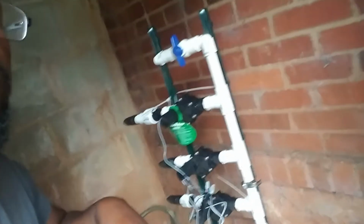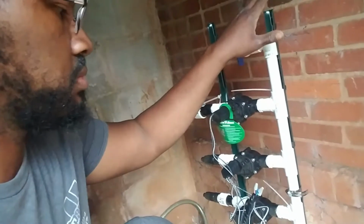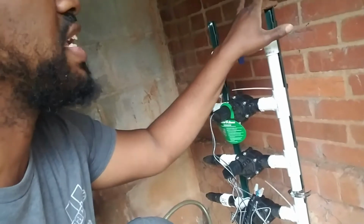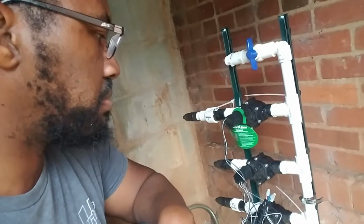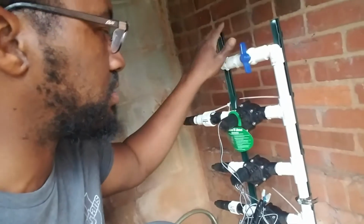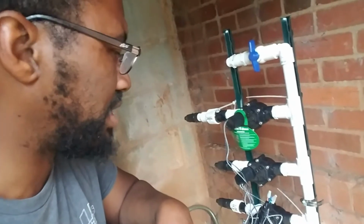That's basically the manifold that we built back in the fall. Well, back earlier in the winter. Basically, we got it on these posts here. These were 5 feet. I just knocked them into the ground, but I probably should have gone with some like 4 feet. It would have been a lot easier. But just basically mounted it onto that. You can easily mount it onto like a board or something like that. Either way, it doesn't really matter.